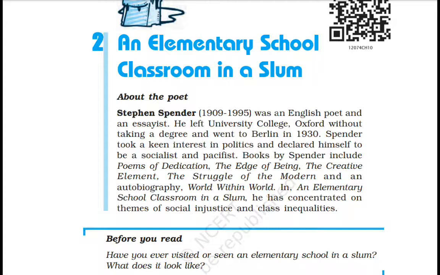He still has faith that if certain people, the government departments and the society come forward and do something to eliminate their sufferings and to alleviate their pains, then something can be done and these poor children can come out of their miserable condition. This poem is written in free verse. Free verse means there is no rhyming scheme, and there are many poetic devices also in the poem. There are many metaphors and similes used in the poem.